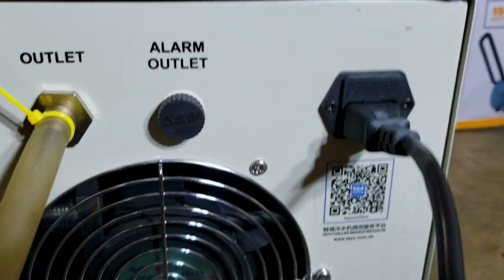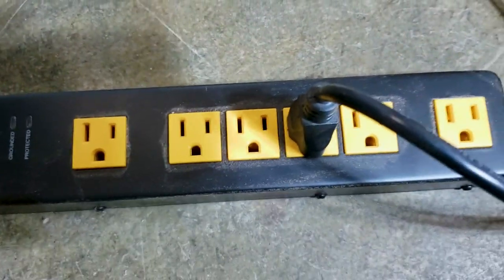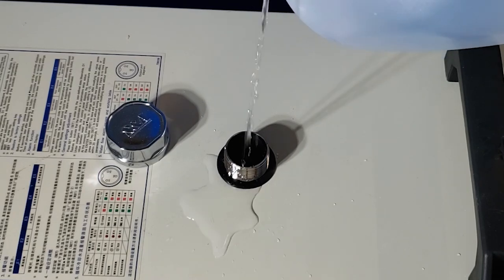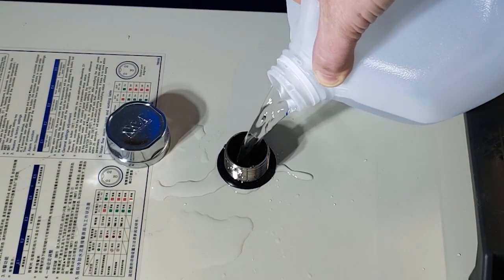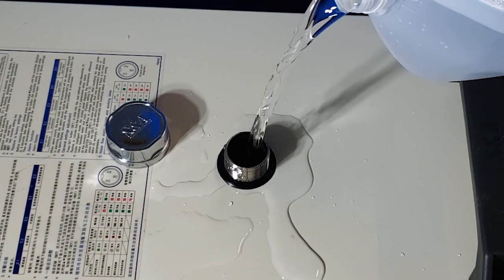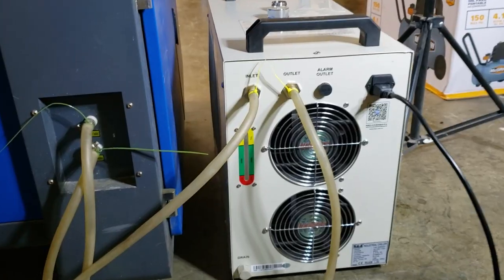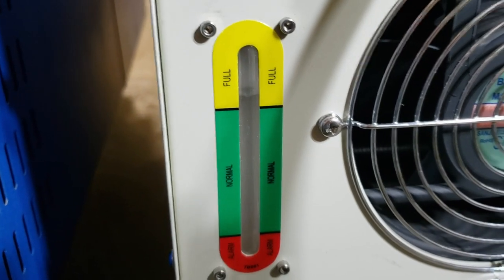We're gonna add the power connector to our industrial power strip. We're gonna add a little bit of the algae control - just a couple of drops, a little squeeze, not even gonna measure. And then I'm gonna add one and two-thirds gallons of distilled water without a funnel - very little spillage. You can see on the back there's a great little indicator that shows we're full of distilled water.